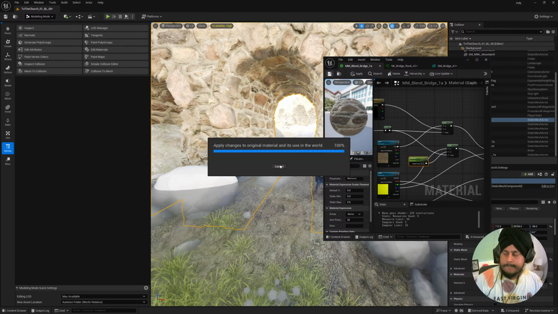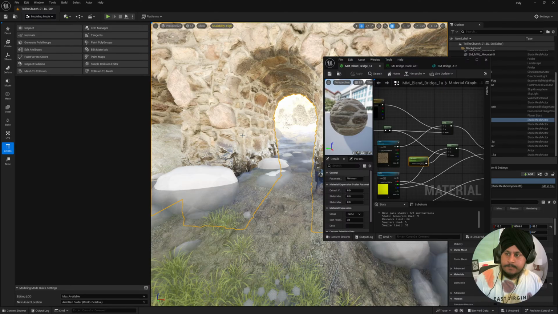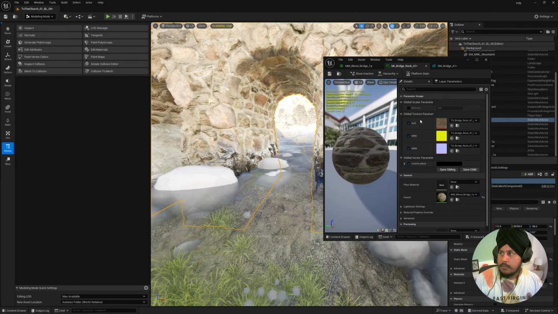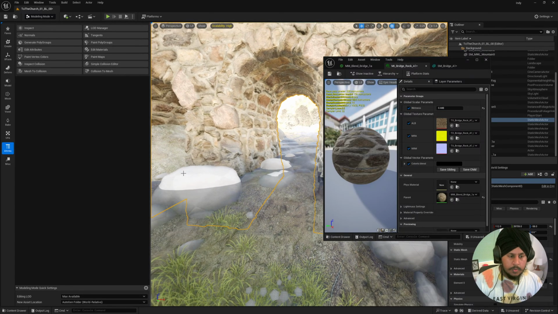Save. Okay, by default nothing happened, but if you come to the material, you will get wetness here. It's the reverse. It should be reversed again, but that you can simply do.